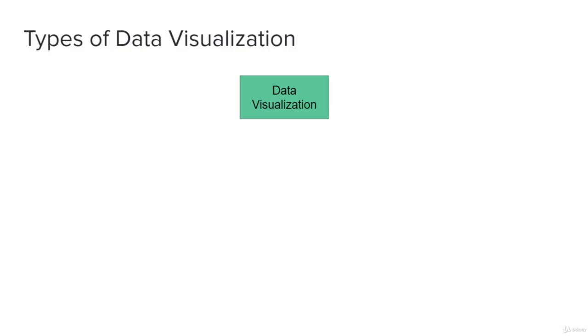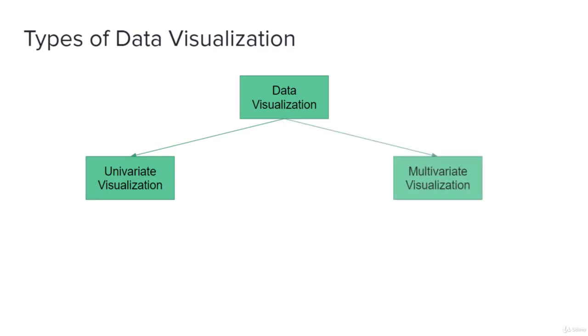Types of data visualization. So let's look at the different types of data visualization. Basically, the data visualization is divided into two types. One is for univariate visualization and the second is for multivariate visualization. You see, the fact over here is that we're dividing the different types of variables. Mainly, we're dividing variables into two types, univariate and multivariate. And we're going to use different visualization techniques for each of them. Univariate, we're talking about one variable, and in multivariate, we're talking about different variables.